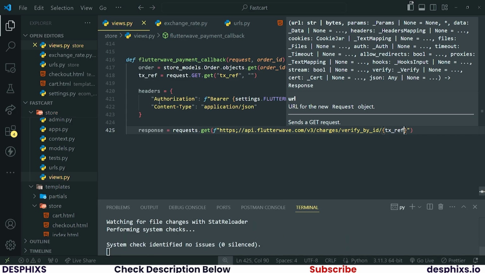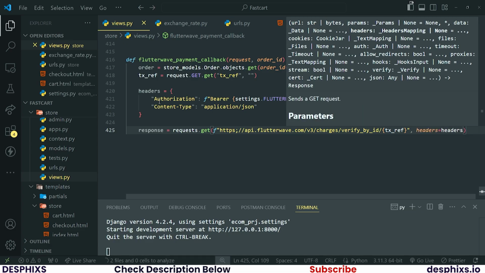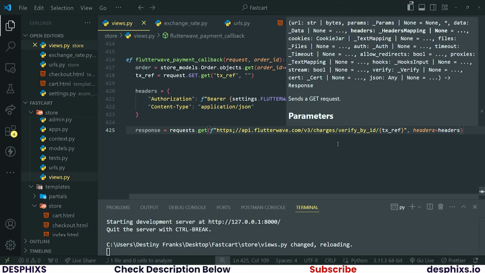After that, go ahead and pass in headers. All clear. So now that's everything I would actually want to do.